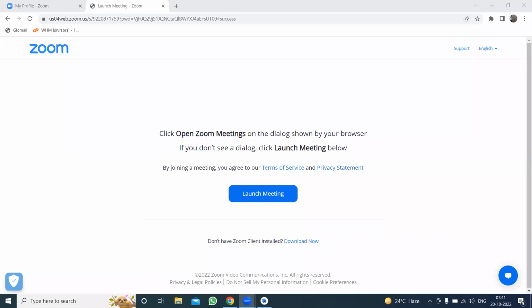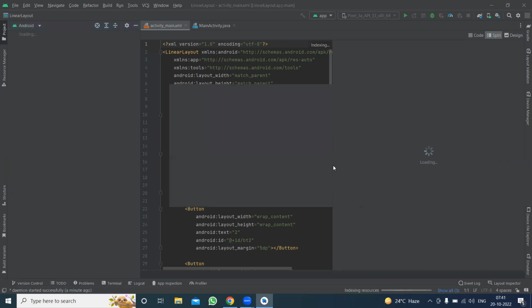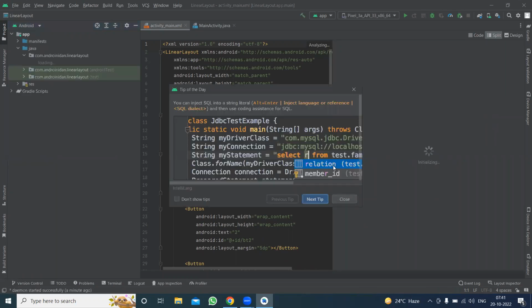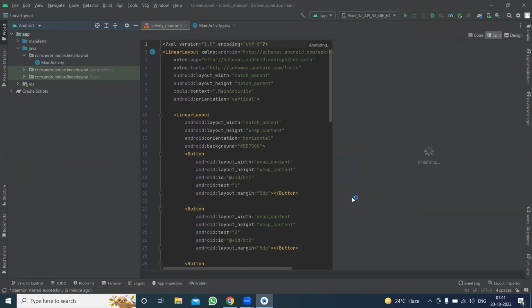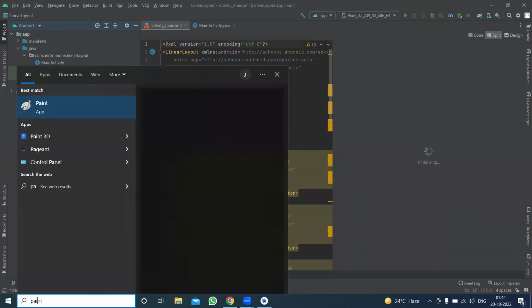Last class we discussed linear layout, right? So you are now okay with this relative and linear, right? Or any questions you have? I hope you are clear with both linear and relative, right? Okay. So I'll give a little bit of overview again on this here.